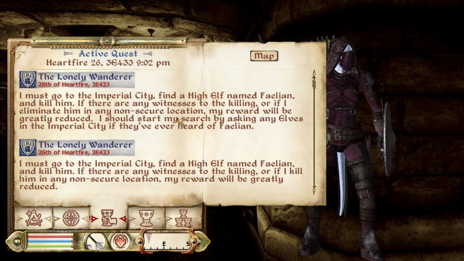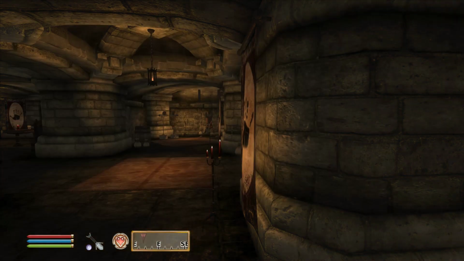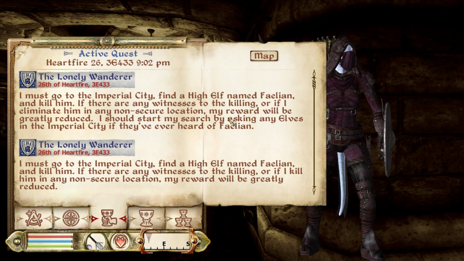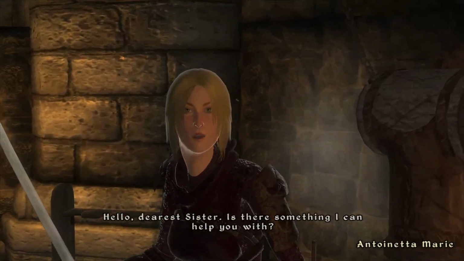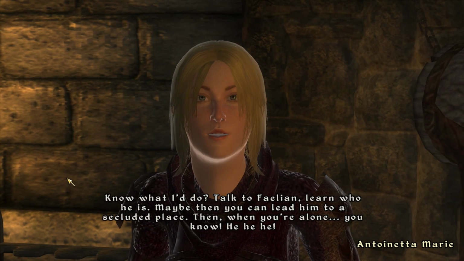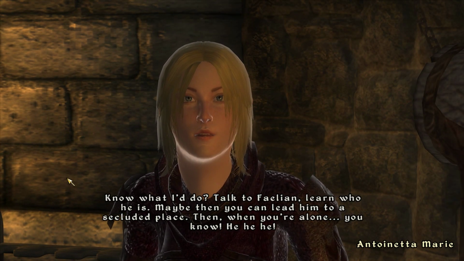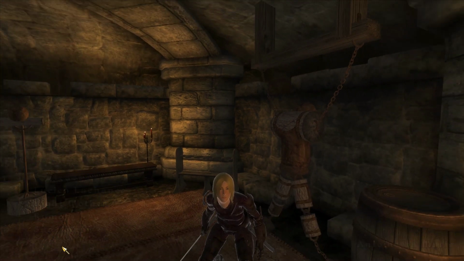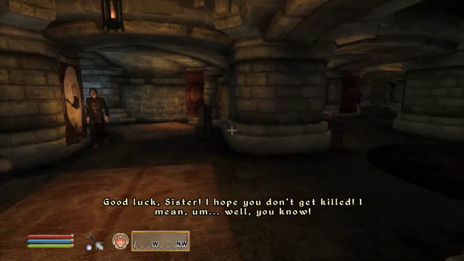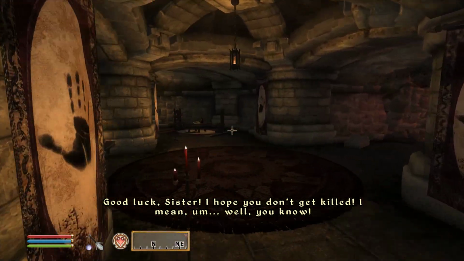I actually updated the quest. Bills. Okay. Some blood for me, dear sister. Hello, dear. Know what I'd do? Talk to Phalion. Learn who he is. Maybe then you could... That's interesting. I can actually talk to him, right? You don't get killed. That's a clue the orc assassin gave us a little earlier.